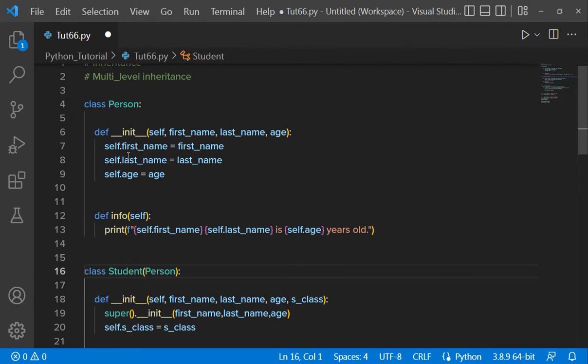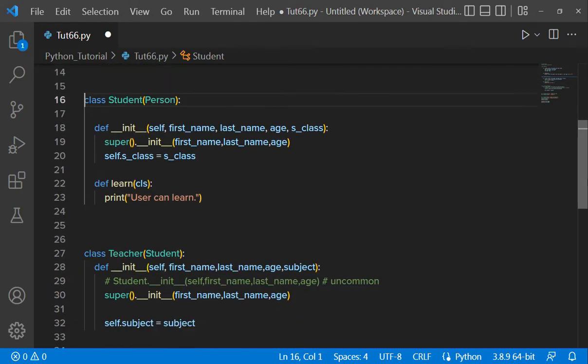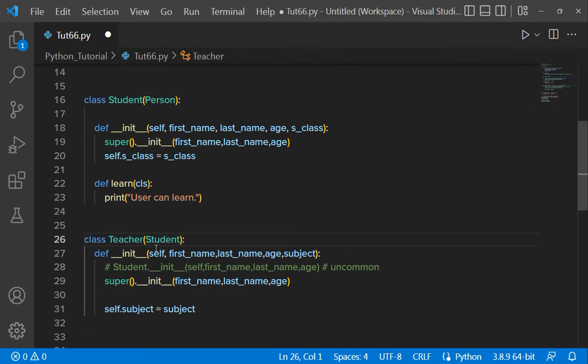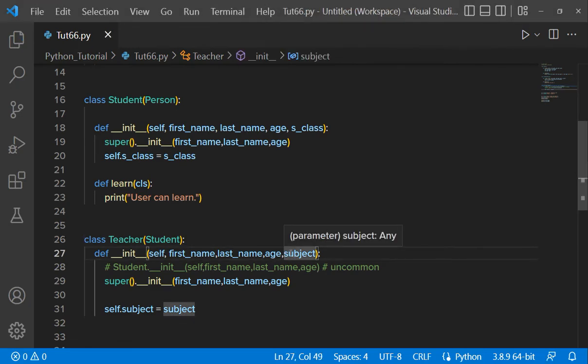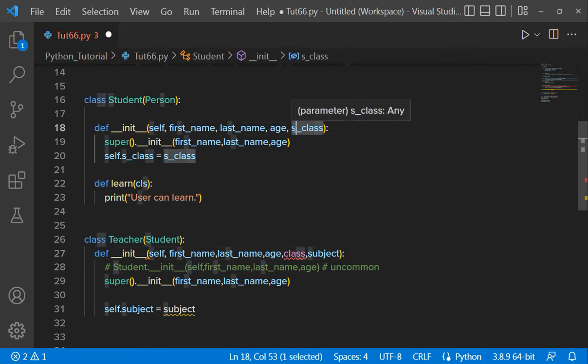So here this was the person class and the student class has derived the properties from the person class. Now here as you can see the teacher is deriving the properties from the student class. So along with age, the teacher can also have a class, that which class he or she is teacher of. So here let's write user class, that will be better.